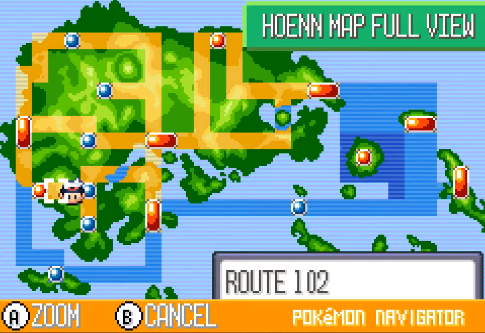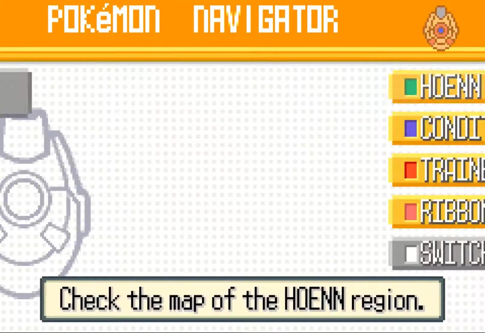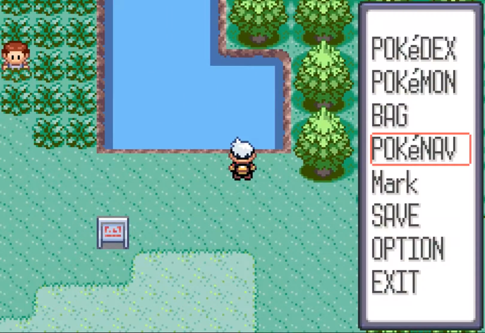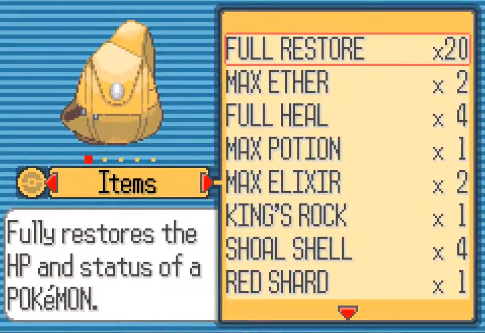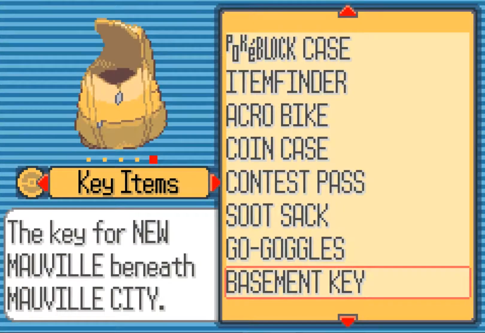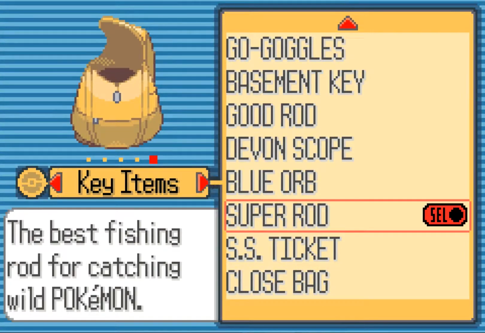We'll follow Route 102. We want to do some fishing here. There are some Pokemon that we need to catch. And then we'll do some surfing on Route 104, 105, because there are some very common Pokemon that I've actually managed to miss. But anyway, we are going to go immediately to the bag, and I think we're going to start with the Super Rod.